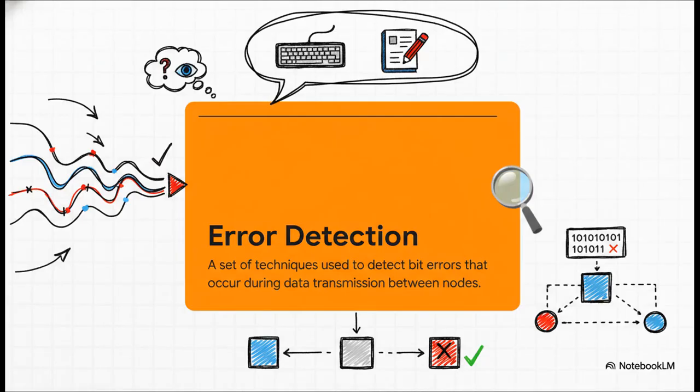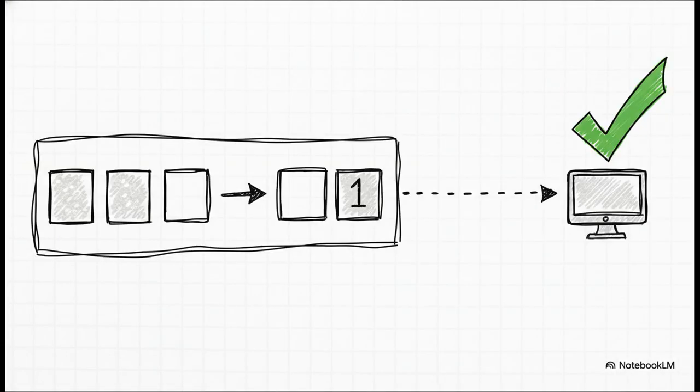So let's zoom in on that error control part. How in the world does a computer know if data got messed up along the way? Well, it uses error detection techniques. And honestly, the easiest way to think about it is like a spell checker, but for data. Now for a classic exam example of error detection, the parity check. It sounds complicated, but it's really simple. The sender and receiver agree on a rule, like every message we send will have an even number of ones. If the data naturally has an odd number of ones, the sender just sticks an extra one on the end to make it even. Then the receiver gets it and counts the ones. If the count is odd, boom, it knows an error happened.